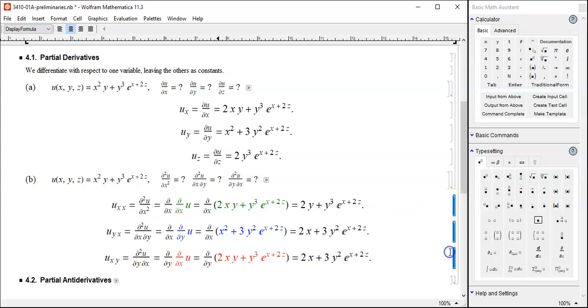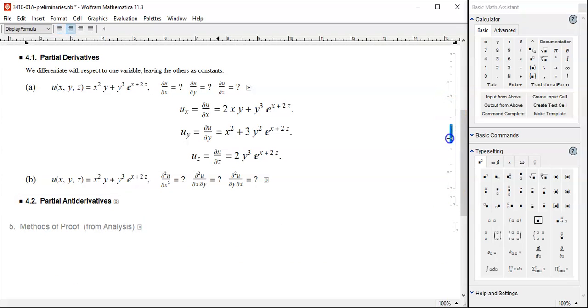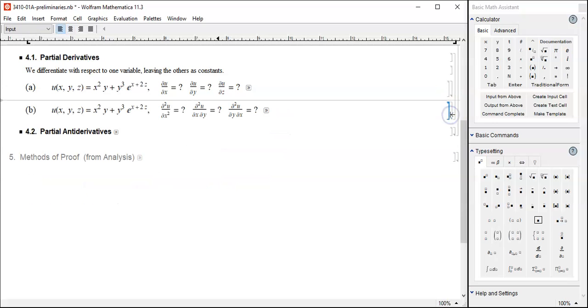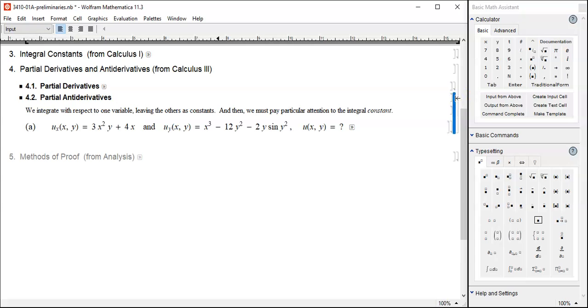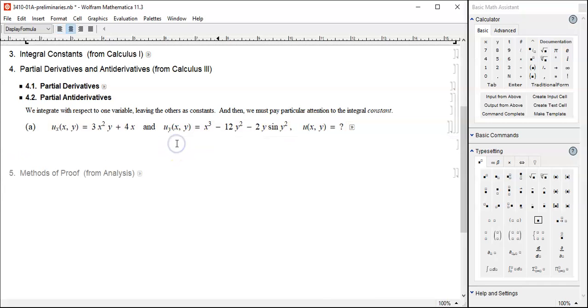Okay, so much for the partial derivatives and second order partial derivatives, and let's talk about integration. Now let's consider these kind of examples. We have partial derivatives, u is unknown, and partial derivatives are given, and we want to find out this u. How do I do that? When the derivative is known and we want to find out the original function, we simply take the antiderivative. We integrate it.